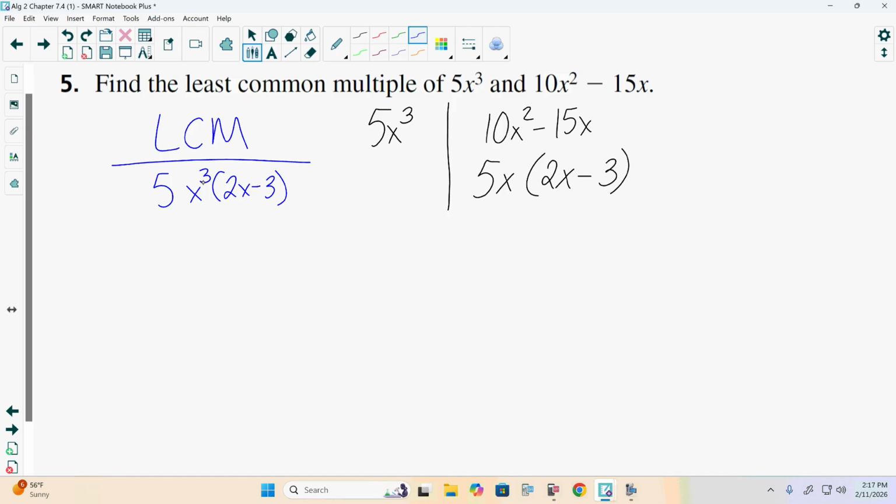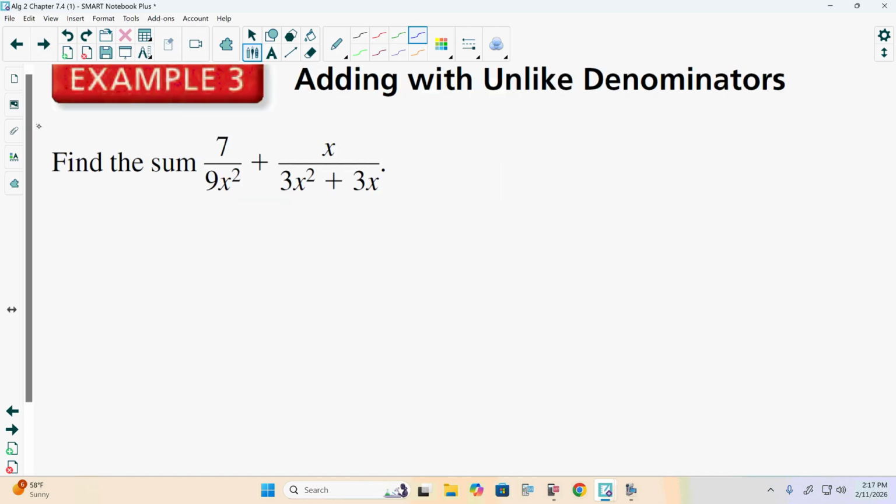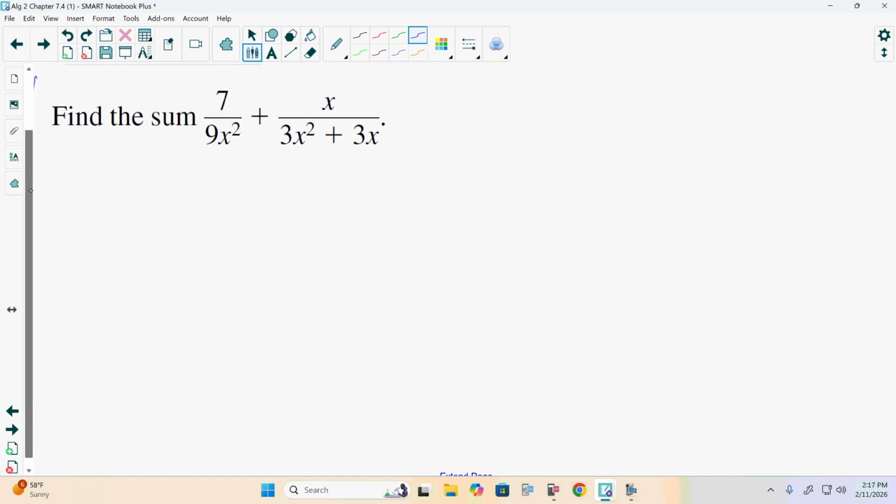Yep. Because the whole goal is to get them to be the same. We're looking for the first expression that makes them be the same. Now, for the most part, we're going to write this out and do this on the first few problems, especially with addition and subtraction. And once we get past that and start seeing what it is, we're going to look more at what the denominators are and see what the other one's missing to make them be the same, because that's the goal. That's why we're using least common denominator or finding it. And by the way, least common denominator and least common multiple are the exact same thing.